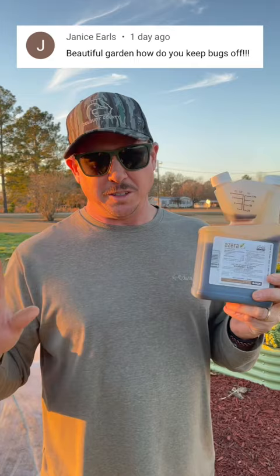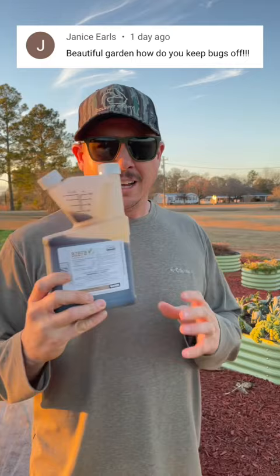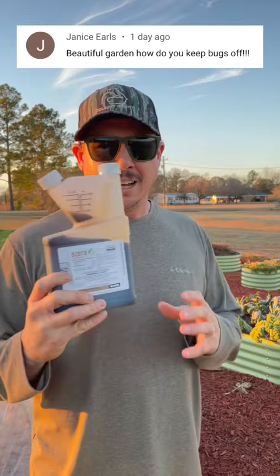I really like it because I don't have to use it very much — usually two applications in one season is enough. This stuff is a little pricey, but you don't have to use it near as much as some of the other organic options out there. It's pretty comprehensive — it kills crawling insects, flying insects, worms, all kinds of stuff. So this is my go-to bug treatment when I have to spray. We try not to spray, but if we have to, I use this.